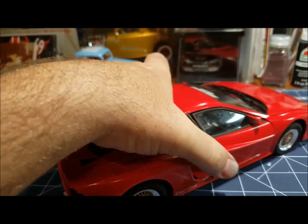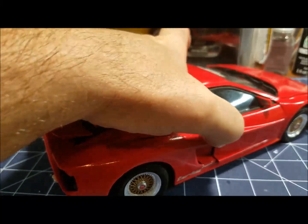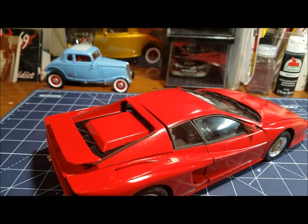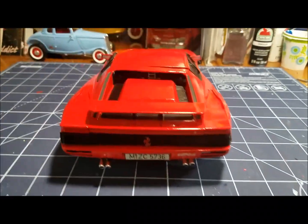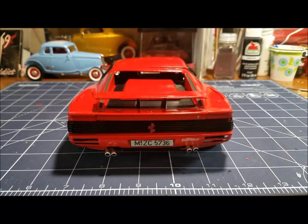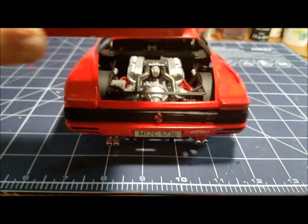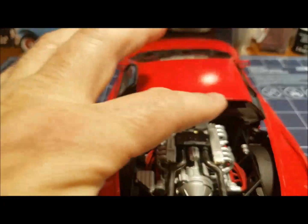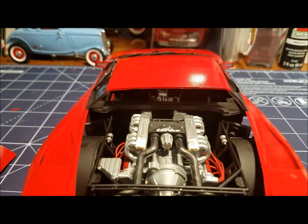I'll tell you this. See the gaps right here, nothing goes together right. And then I'll show you the back. You can see the warpage in the back of this thing. But with that being said, I couldn't even put in the back windshield. None of this area right here, nothing would even go in there. Wouldn't fit, wouldn't line up, wouldn't do nothing.